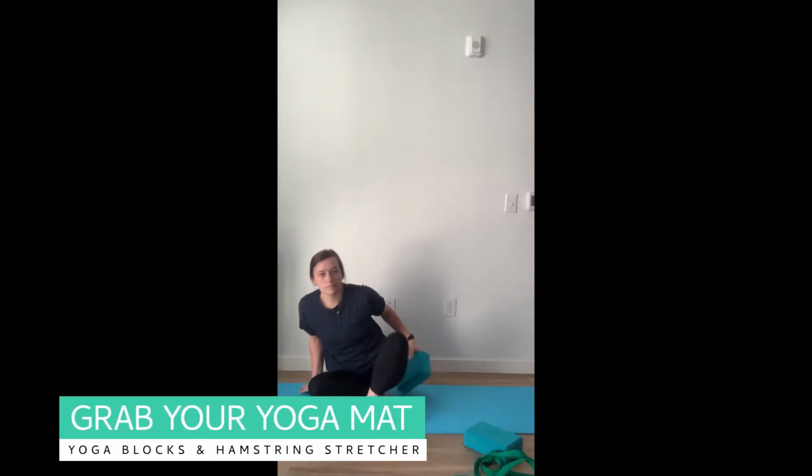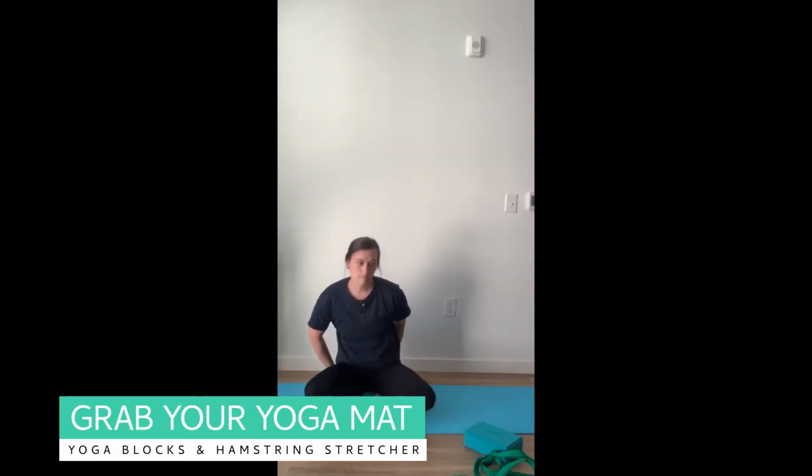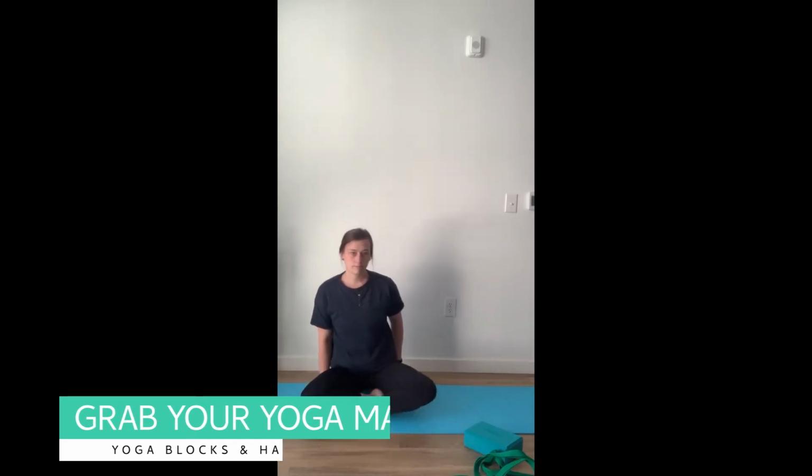Today we're going to work on building off of the previous classes. Some things that will be helpful are a yoga mat, a yoga block, and then a hamstring stretcher. If you don't have one of those, a towel or a sheet will be just as fine. We're going to go ahead and sit on that yoga block, put it underneath your tailbone.